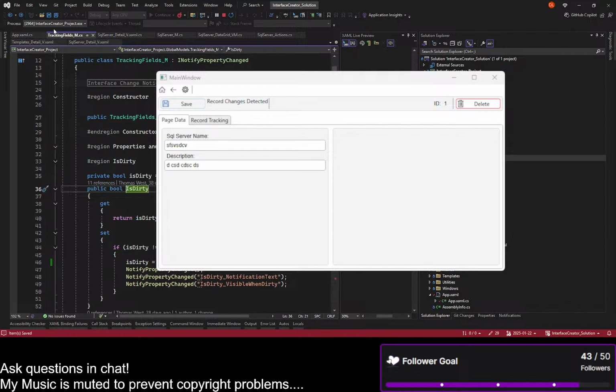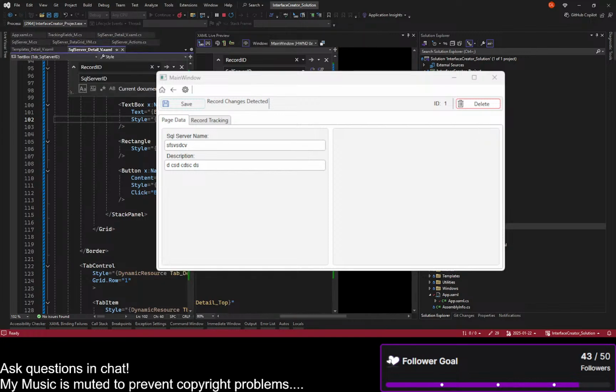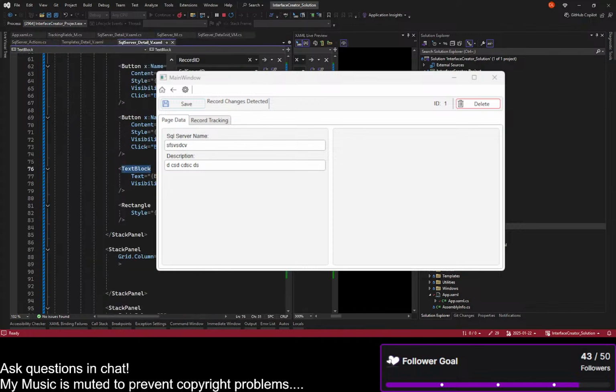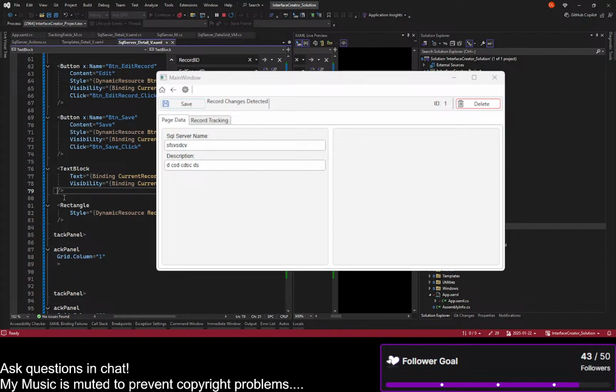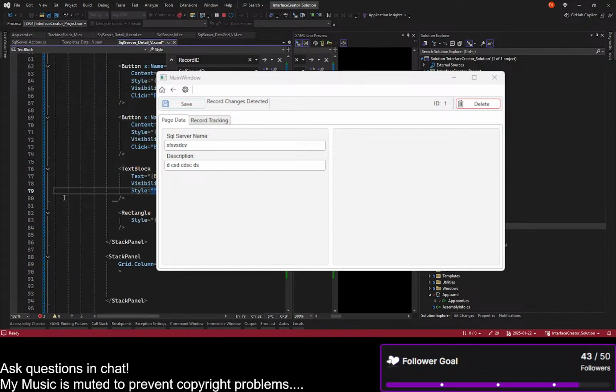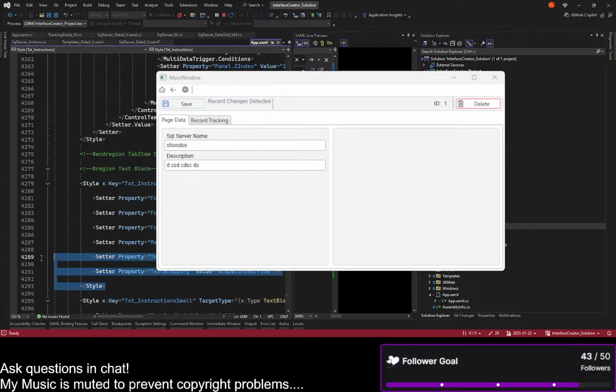Now, that is then used on the detail form. Is here. Okay. Visibility is visibility when dirty, right? But it doesn't seem to have a style affiliated with it. So we want to give it a style. Let's go with not instructions small, because that's kind of goofy, but even if we want instructions, but let's do definition. It is a text block style, and we're going to put it right here.